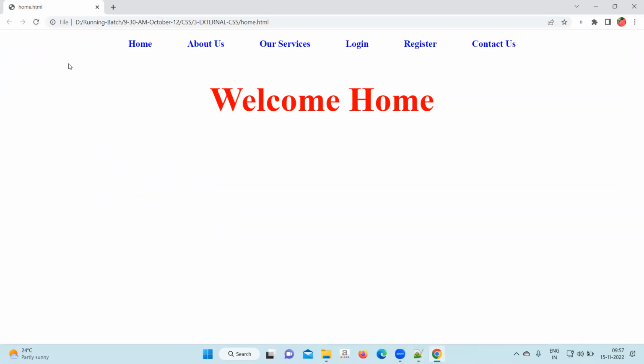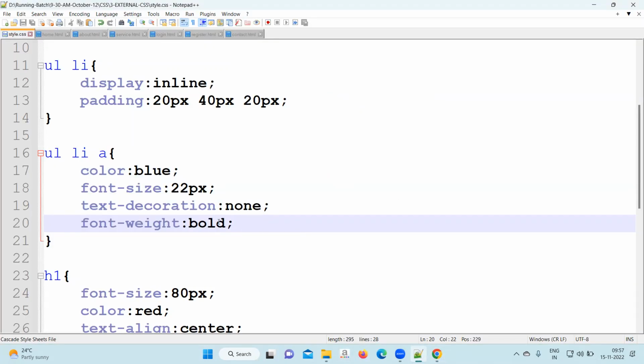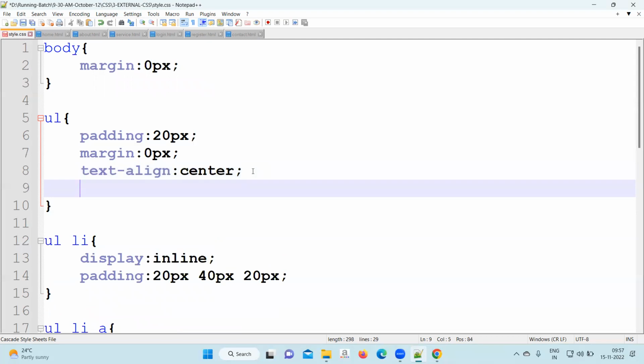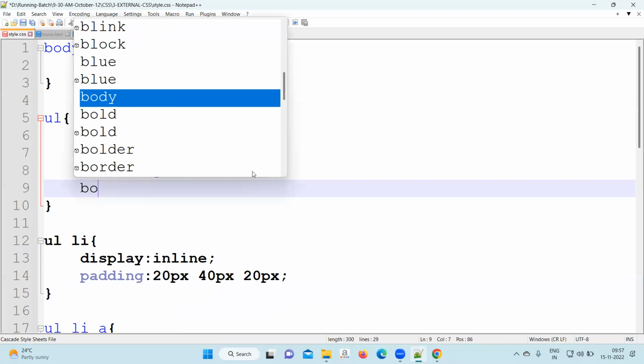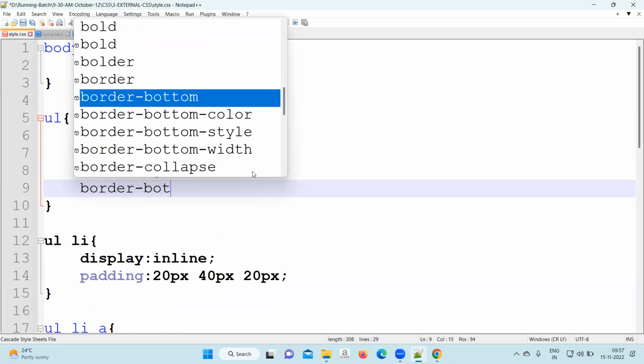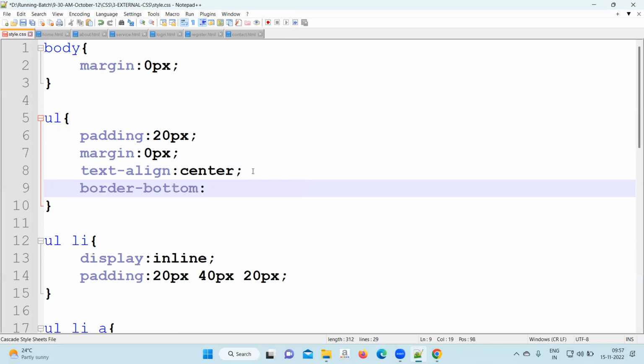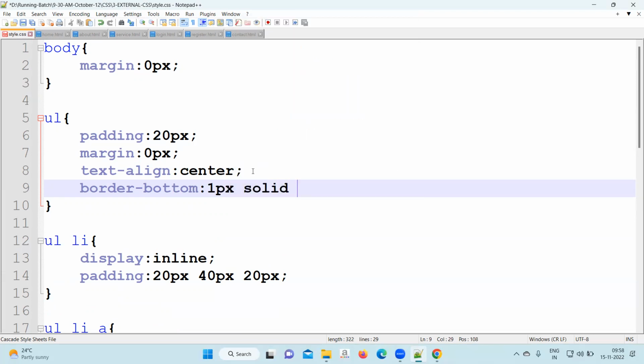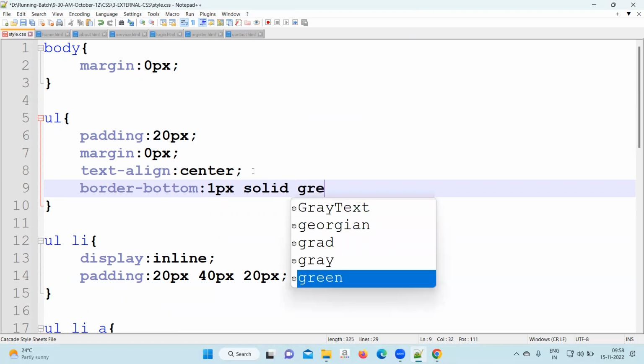Now there should be just a line below the navigation. So for that, in the UL tag, you can write border-bottom. Anything we can write, maybe 2px or 1px, solid, gray color.